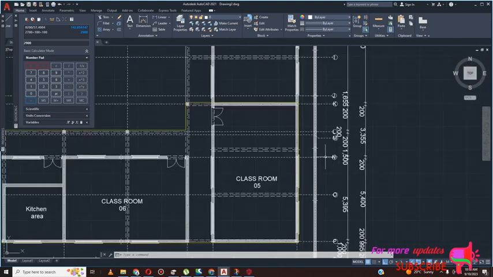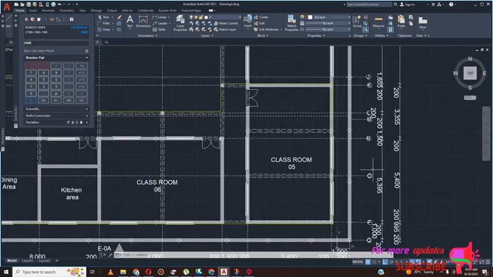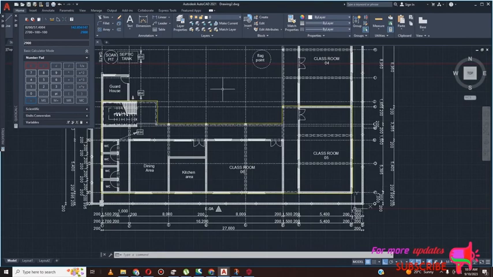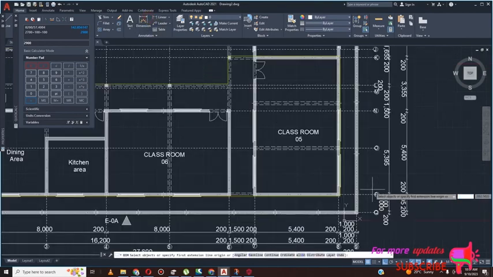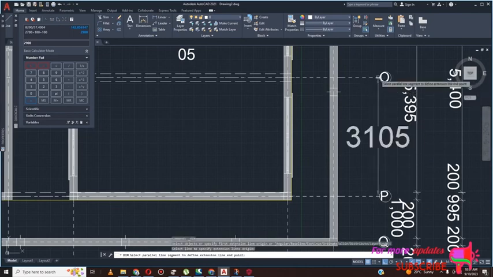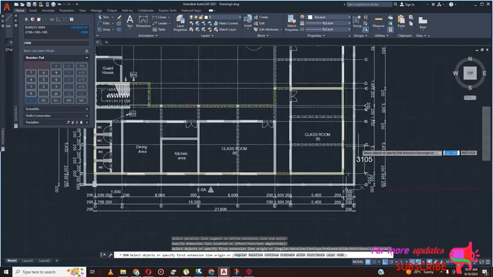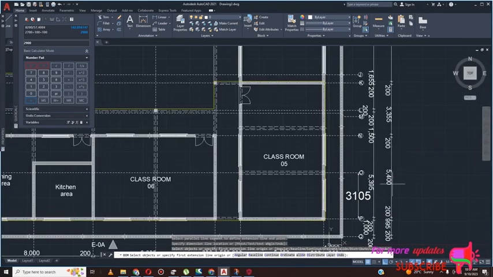So this grid up to here is 56. This grid up to here, let me just measure, but I know there will be an error saying that 105, right? And then let me measure the other one.